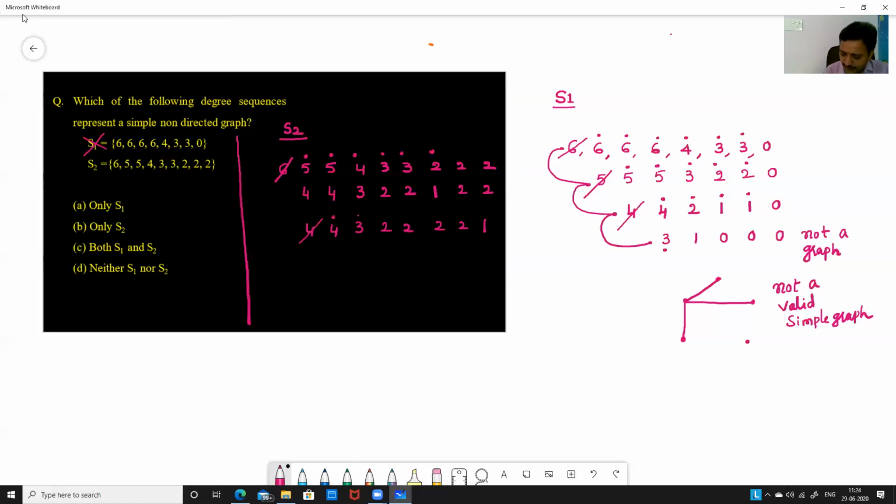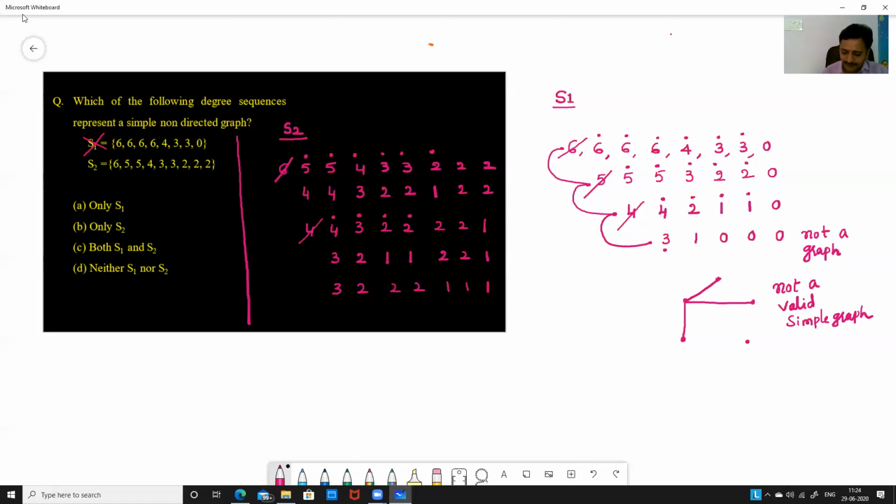Identify the 4 immediate vertex degrees, and from those you have to subtract 1. So 4 minus 1, 3. 3 minus 1, 2. 2 minus 1, 1. 2 minus 1, 1. The rest of the elements are the same. After subtracting, verify, are they in decreasing order or not? No, they are not. Therefore, again arrange in decreasing order. That is 3, 2, 2, 2, 1, 1, 1. This is a decreasing order.